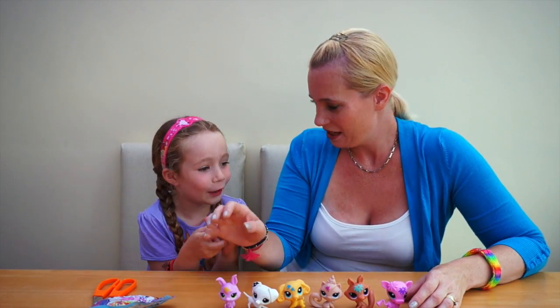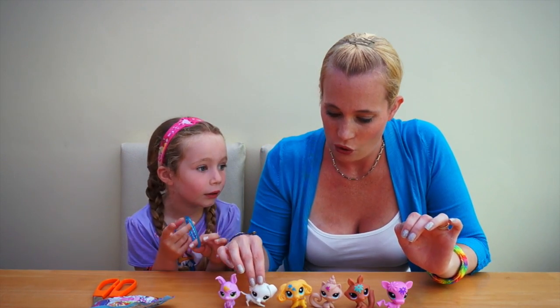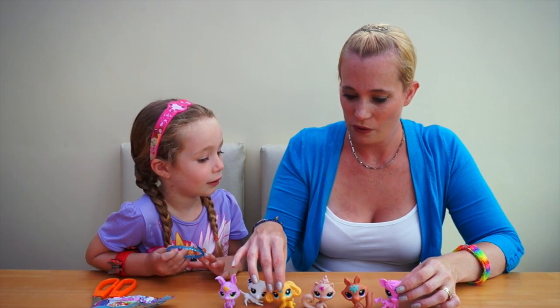Let us know which one is your favourite. Fluffy bunny, white dog, floppy ear dog, pussycat, possibly fox, not overly sure, and we've got the moon cow. So we've got those six.